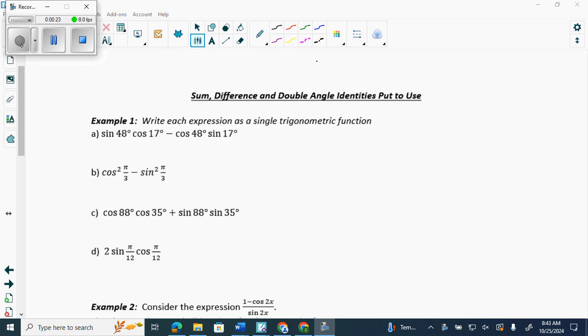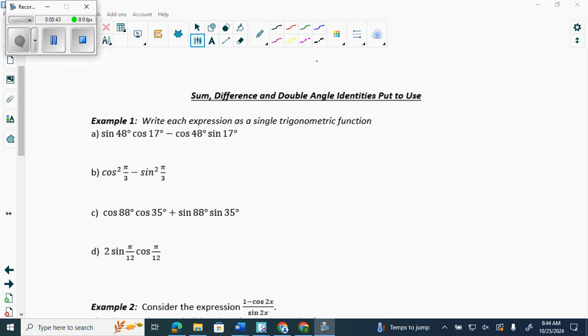Okay, some are different. We talked about the Pythagorean theorem ones. We talked about the double angle ones. Double angle ones are just double whatever the angle you're looking for. So if you're looking for 210, we look for 420. If you look for 360, we look for 720. These are the sum and difference formulas, and they're very obviously weird looking, so they should stick out in your mind.